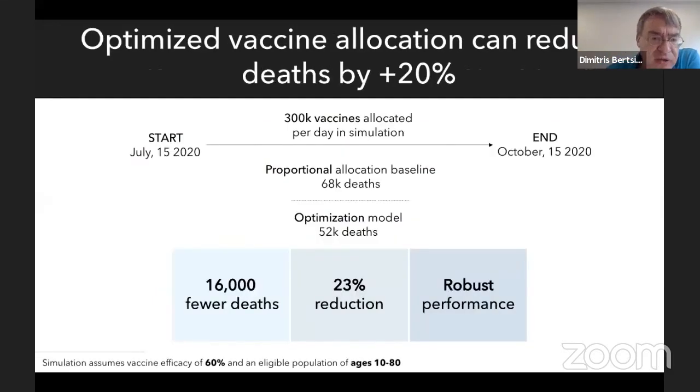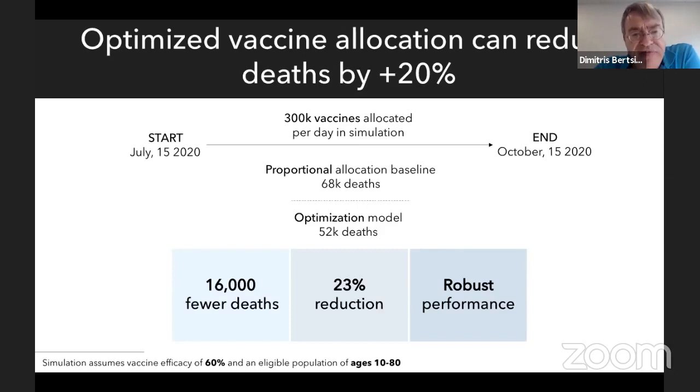When we put everything together with a hypothetical, let's say we had a vaccine on July 15th, and we had, let's say, 300,000 vaccines per day available. Compared to a random allocation, which would of course be the most fair way, by vaccinating people who are most likely to infect others, which is the key idea, we can significantly decrease deaths compared to random. This is in simulation, not in reality, of course, because we don't yet have a vaccine of that level. The improvement is significant: deaths reduced by 20%.